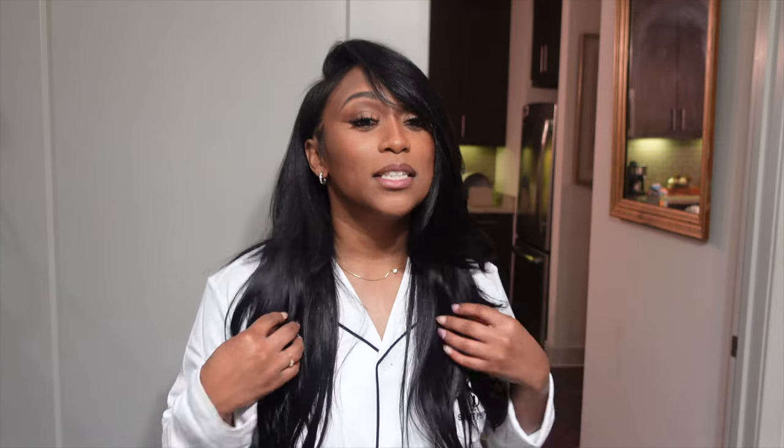But yeah, anyways. So yeah, this is it. I'll see y'all later this week when we add some more tape-ins and add some more layers. But for the most part, this is it. And this is the final look of the tape-ins. I went ahead and layered them using the butterfly method. It literally came out perfectly.